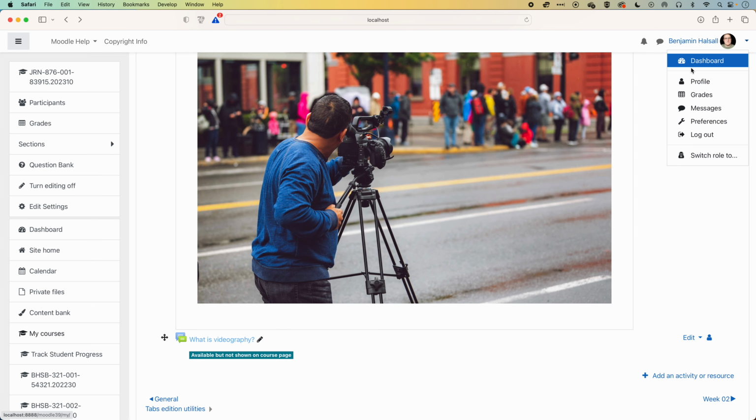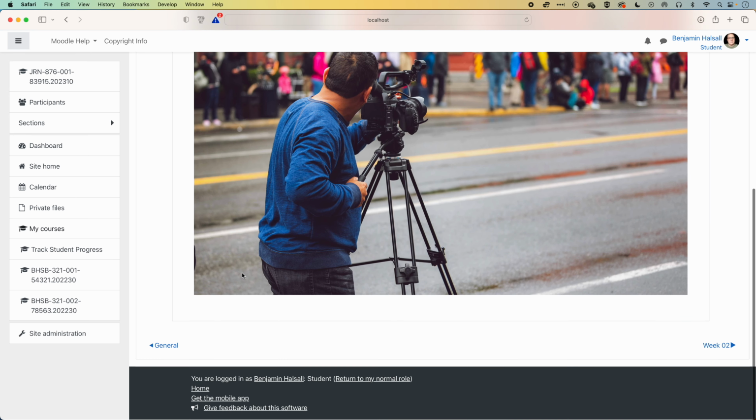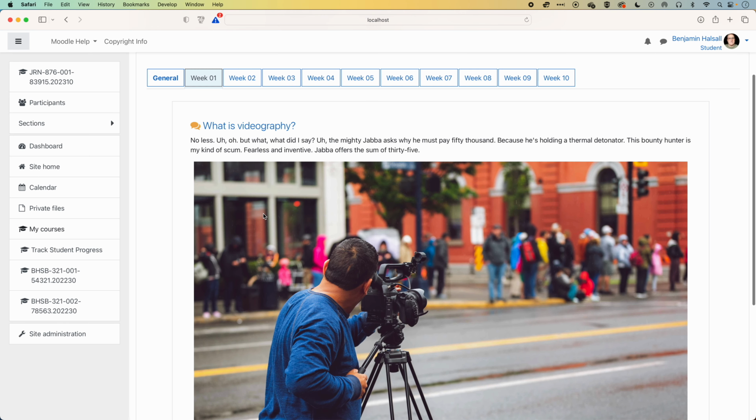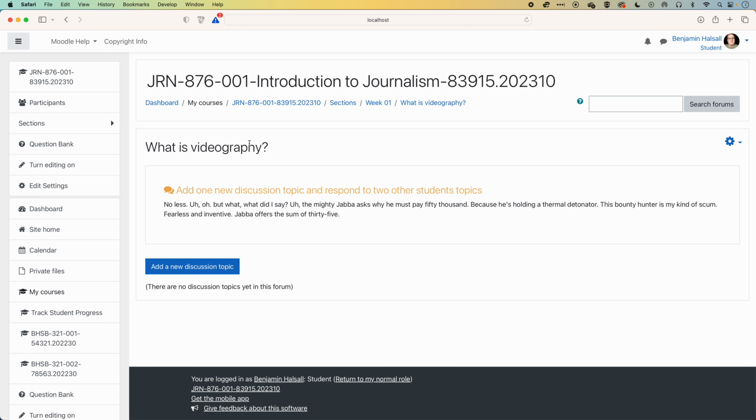So what this means is if we come to the student view, the students won't see that hidden discussion topic, but they can click on the title here and jump into the discussion topic. So it just makes a nice, cleaner, smoother design within our Moodle page. And we can add our discussion topic here. We've got some instructions for the students. So how do we make this happen?